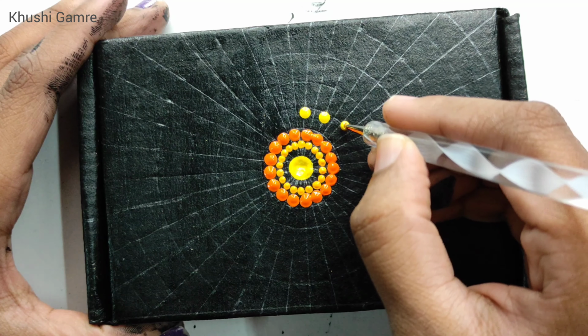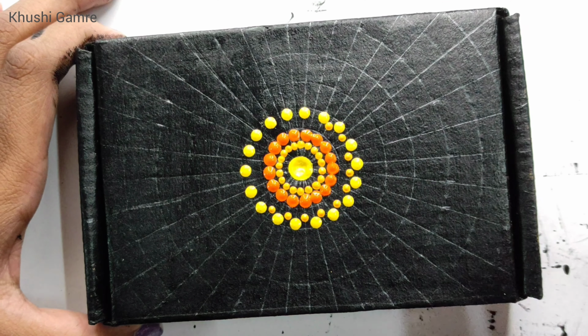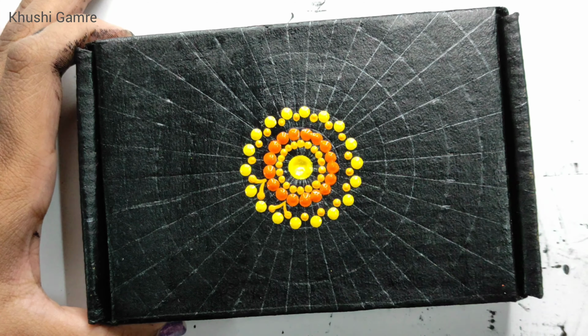So these tools are available in different sizes from small to big, which will help you to create smaller and bigger dots. And the best thing about these tools is that every dot that you have created is evenly sized. So if I have to say anything about mandala dot art, I would say that it requires a lot of patience, and also at the same time it is very satisfying.